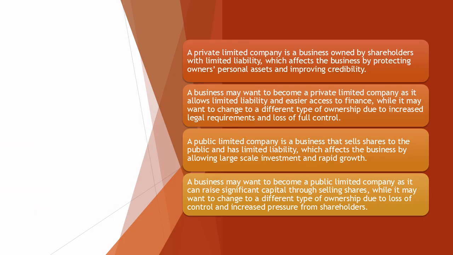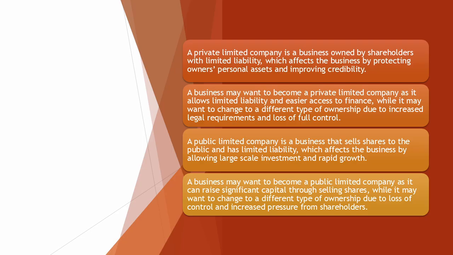A private limited company is a business owned by shareholders with limited liability, which affects the business by protecting owners' personal assets and improving credibility. A business may want to become a private limited company as it allows limited liability and easier access to finance, while it may want to change to a different type of ownership due to increased legal requirements and loss of full control.